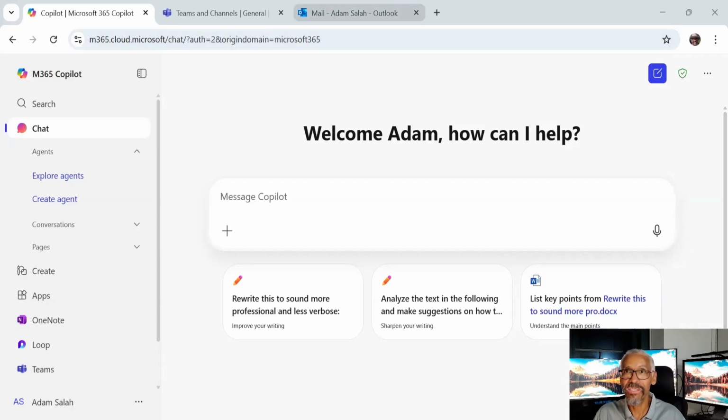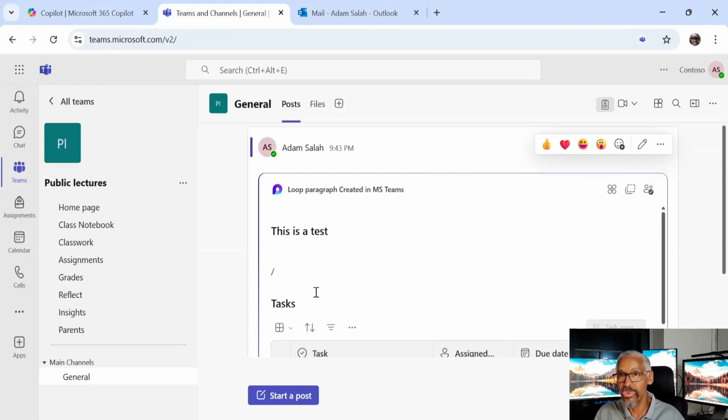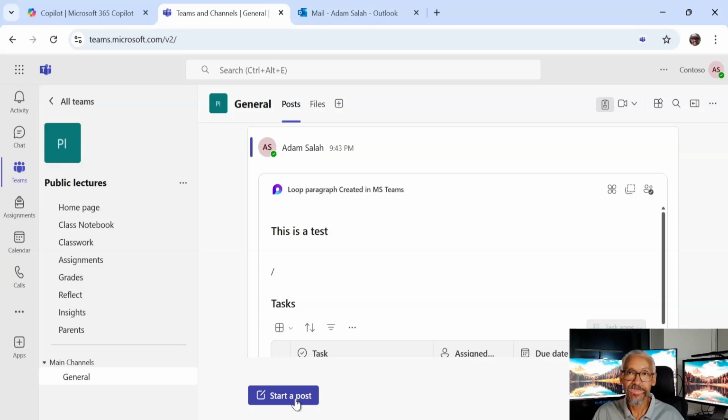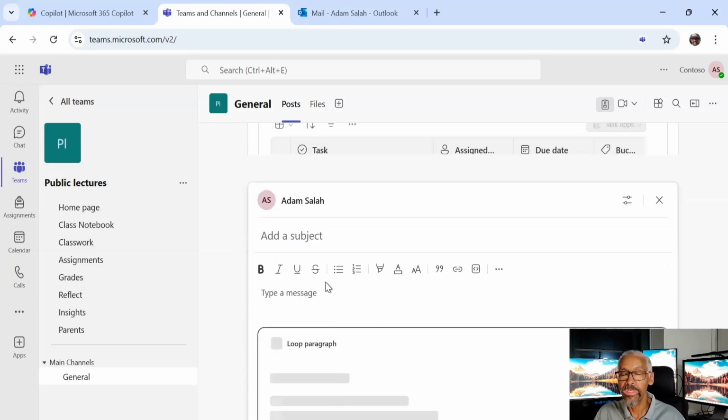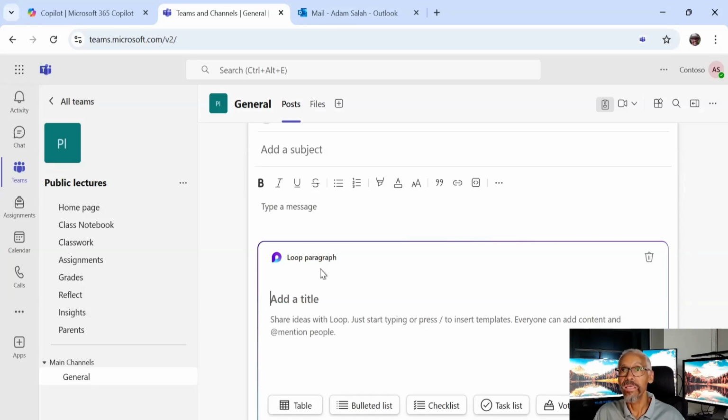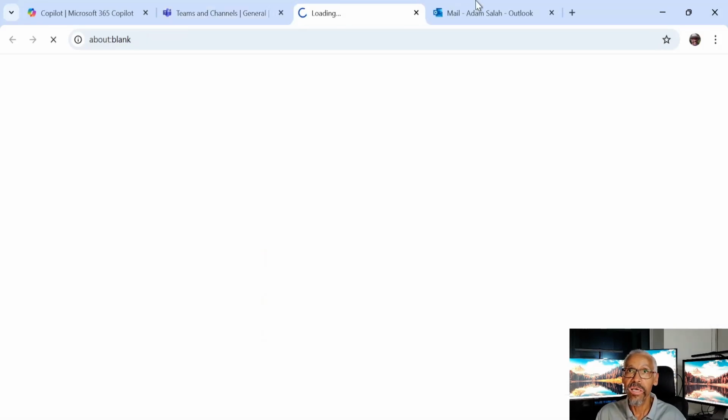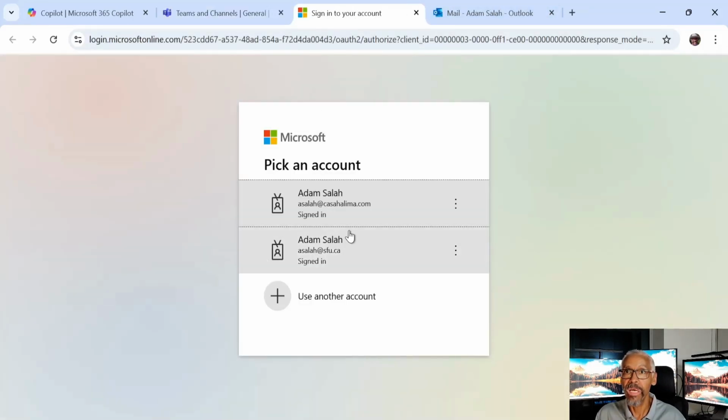In an earlier session, I explored how we encounter Loop, whether you are aware of it or not. One of the places where I demonstrated that is in Teams. If you create a new post in your chat, you will see this little icon here that says Loop components. And that's how you insert a Loop component into a Teams chat. And we also looked at this here. When you click on it, what happens? It will open in the browser as it promises, and that will take us to the Microsoft Loop.